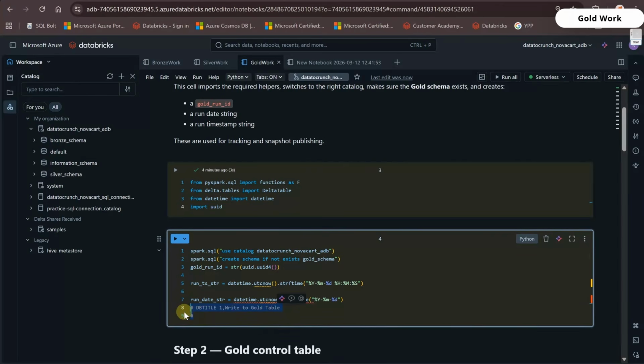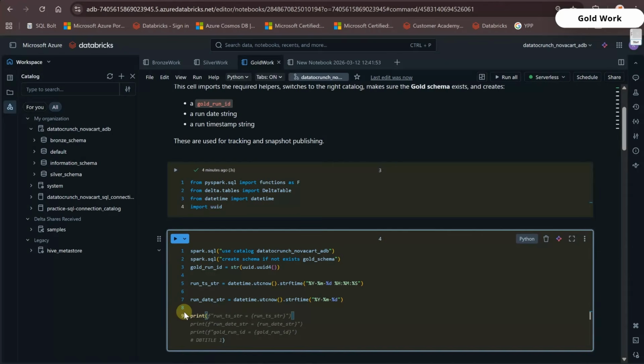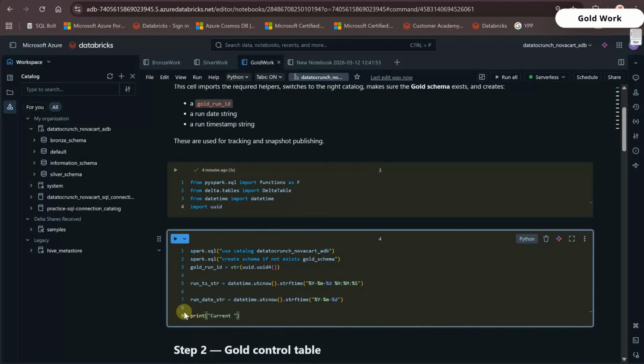So once we are done with this, we will print our current run ID and current timestamp folder. So let's say first print would be current gold run ID, and the variable which we will pass here is gold run ID.